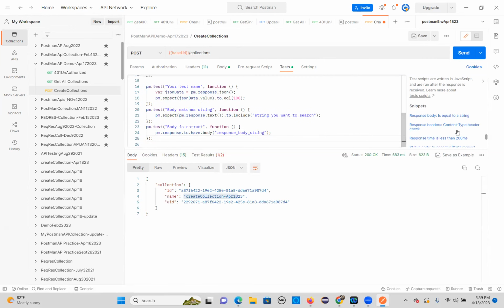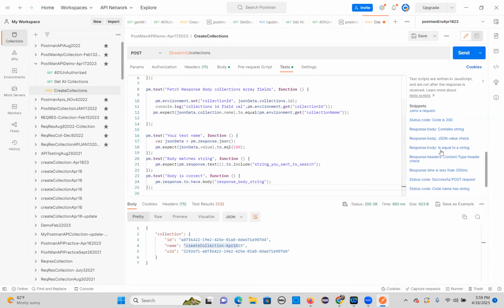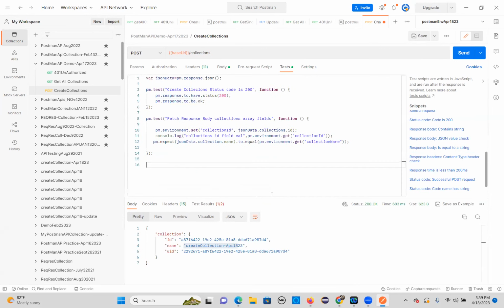So to have body, right? So you can have a lot of equal to string. Whichever you want, you take one of them. So this is the one I'm taking. These are all things you don't need, just samples available there. Which one you want, you take it. So this is how you can validate.